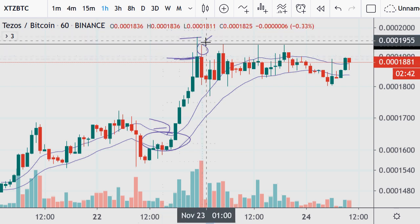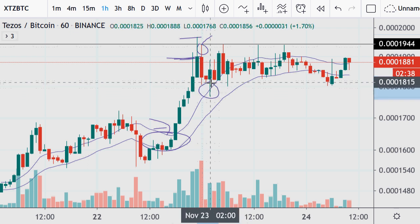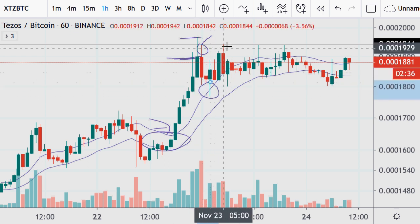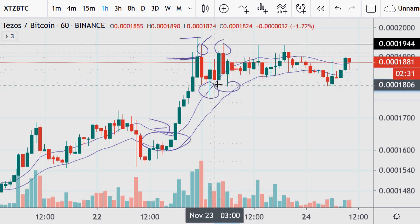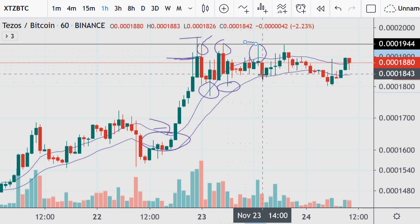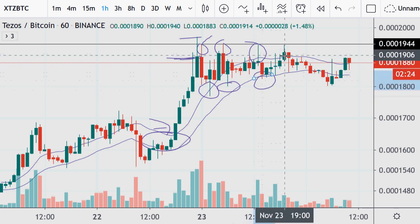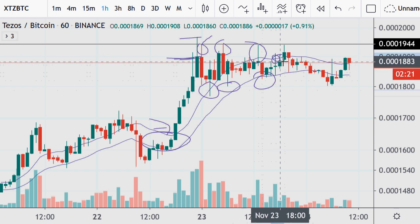Then the next one it came up to this high, but after that it came down to the correctionary phase. But 3 hours later we hit it again, back to the correctionary phase. We had excitation of the 18 here, but it quickly reverted back to the 18 lows. We had the exit after a couple periods of sneaking. It exited here, but it didn't go up far.